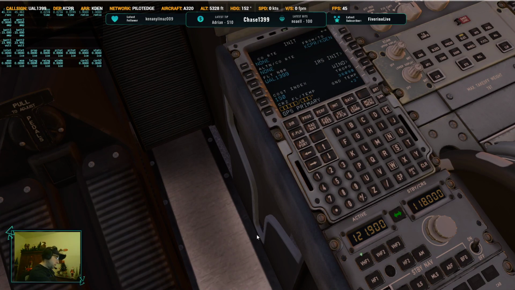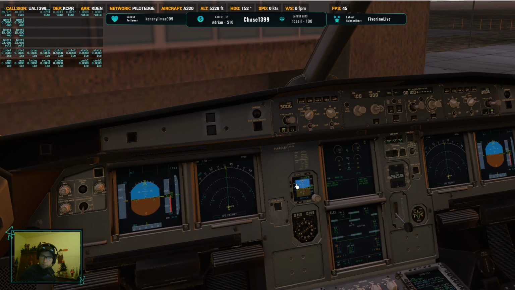United 1399, Casper clearance, clear to Denver Airport. Casper 3 departure, radar vectors, Medicine Bow VOR. That's Mike Bravo Whiskey. OPI, Oscar, Papa, Papa, Echo, Echo. Molten 3 arrival. Climb and maintain 14,000. Expect flight level 290, 10 minutes after departure. Casper departure frequency 120.65, squawk 2133.